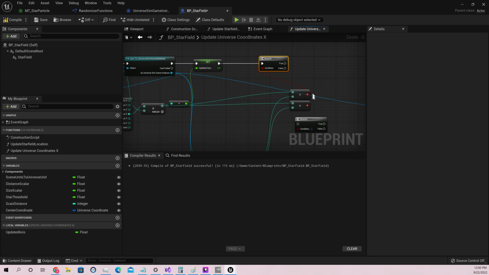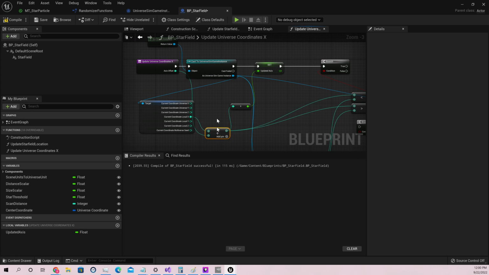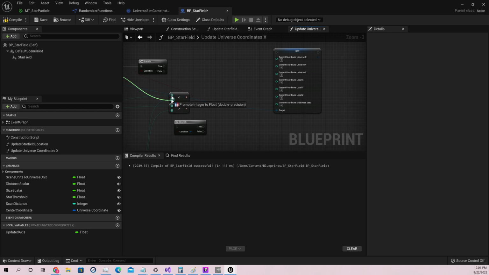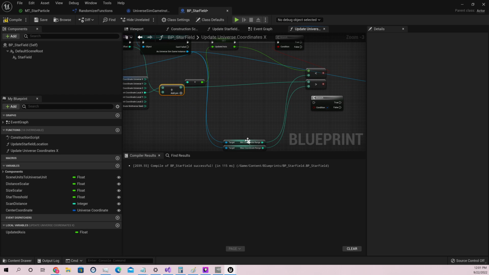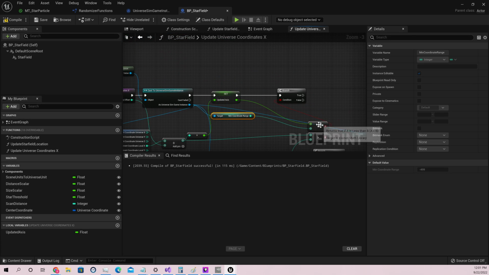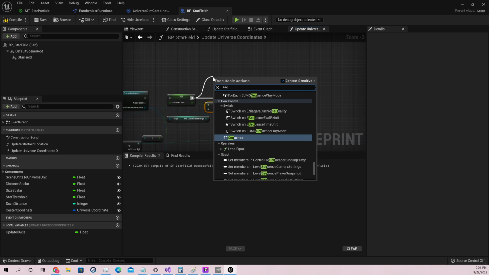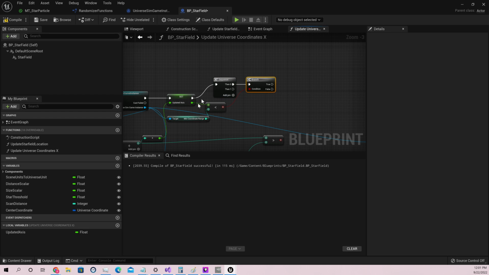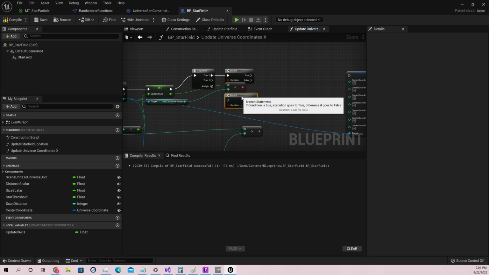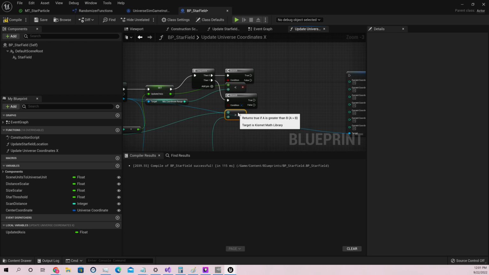The updated axis is less than the min coordinate range, just on a sequence here. Yep. Actually, don't want a sequence.